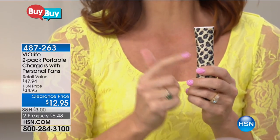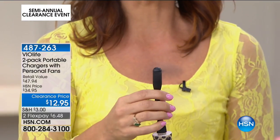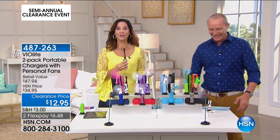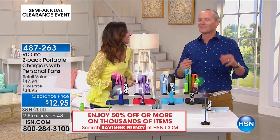It has 2,600 milliamps. To charge a cell phone you need 1,900 milliamps. Think of all the power you have left after that. And when you are sitting on that airplane, at the state fair, at the county fair, at the soccer fields for all those hours and hours. How about a baseball game? This would be perfect. Look at how much power you get from that fan. Isn't that crazy? That's impressive.